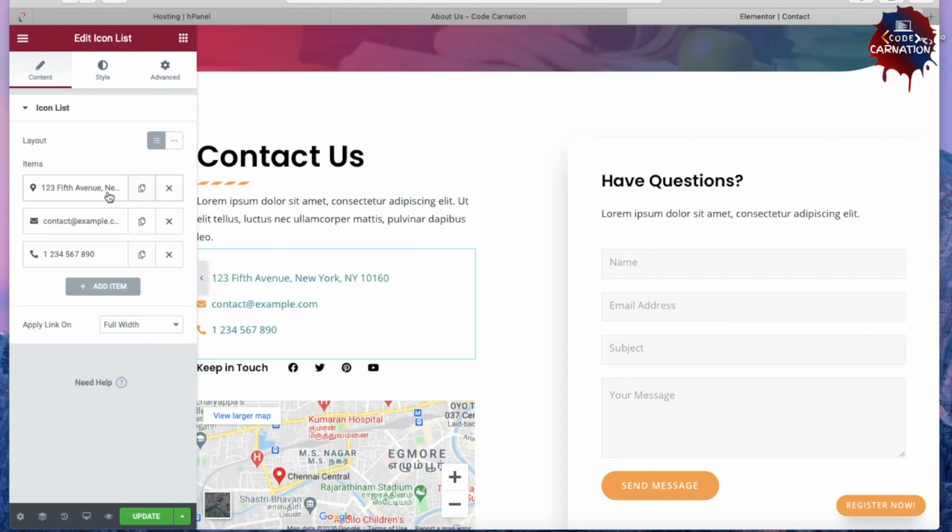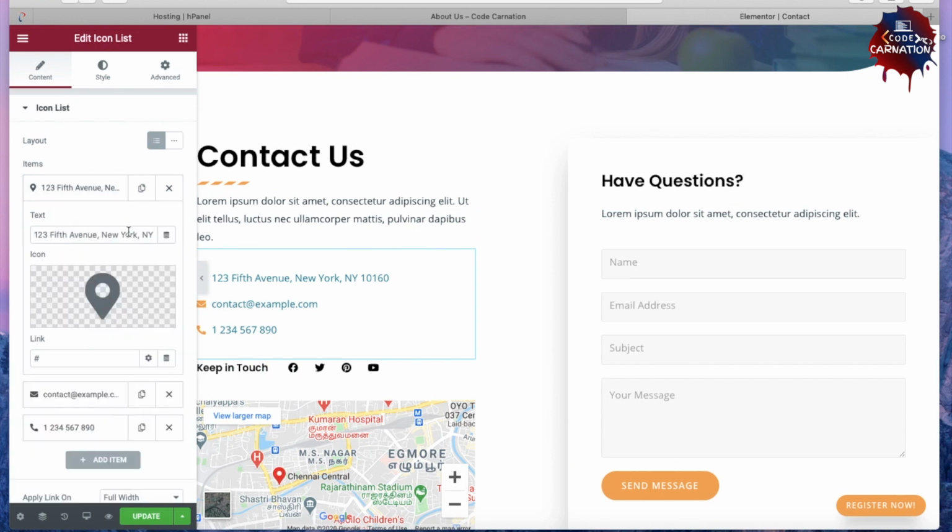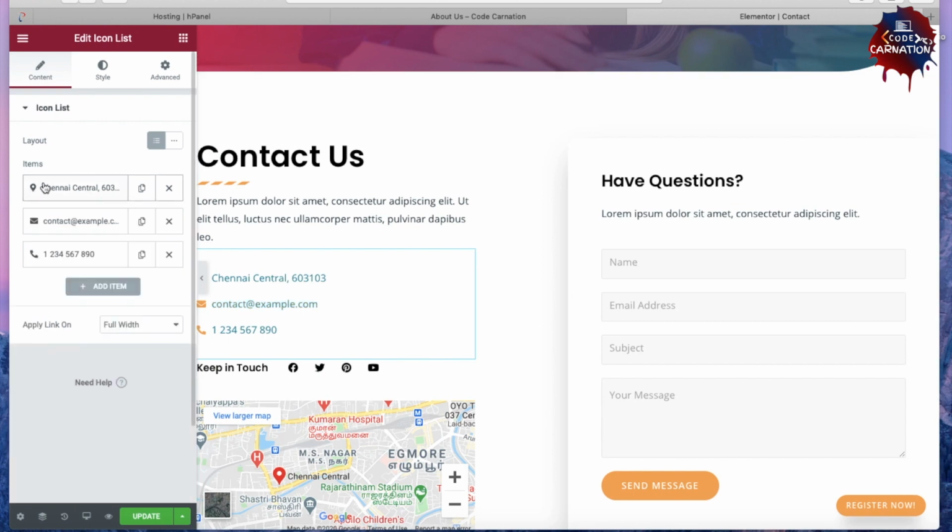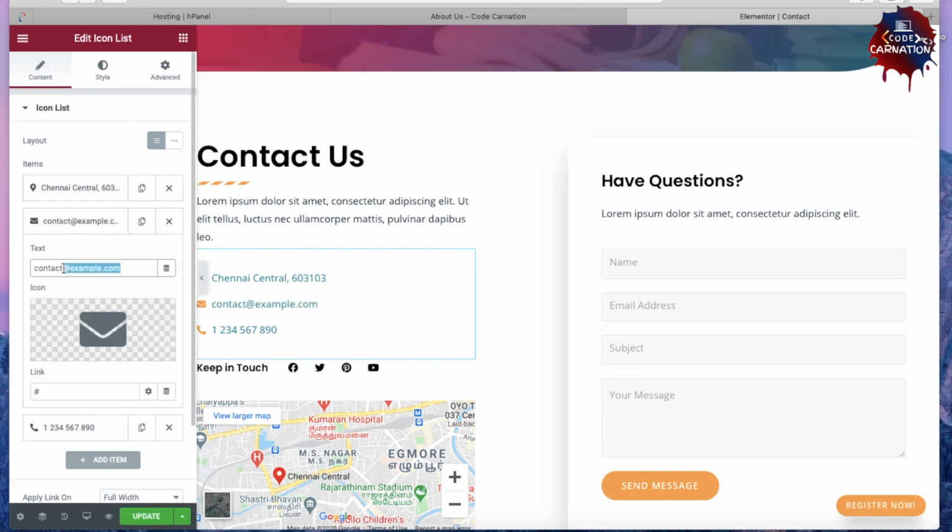Again, change these contact us details, change the address, same. I'm changing it to Chennai Central. Then change the email address, pin code 603103. Yeah, that's important. Put the email address codecarnation@gmail.com.